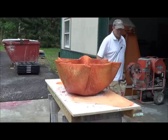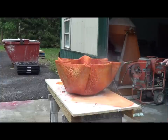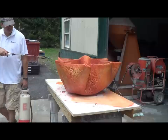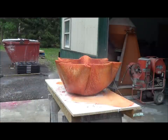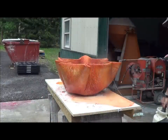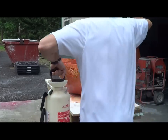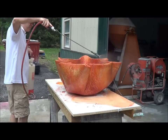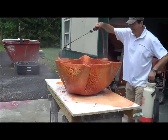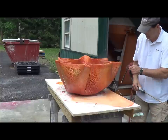You want to use a pump-up sprayer. I suppose you could brush it. Apply thin coats. If you need another coat, that's fine, put it on. Don't over-apply it. Don't put it on until it runs. It flashes off very quickly. Hit your inside. It will lock your color in and give you years of trouble-free service.